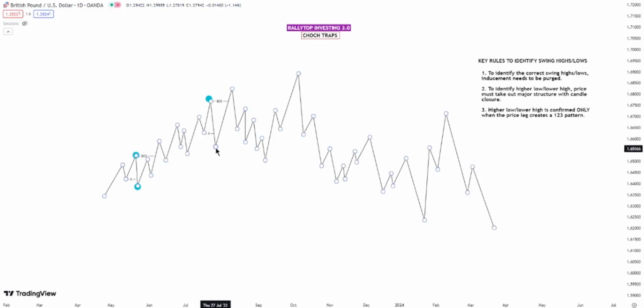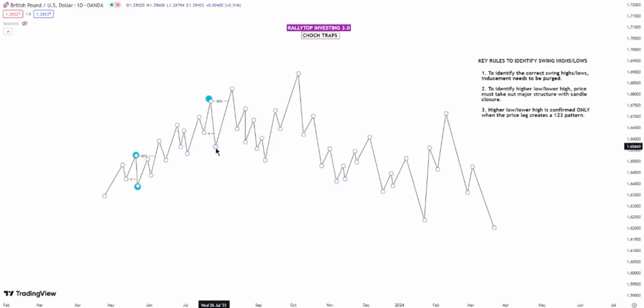So will you mark this as your higher low? No, because it did not fulfill rule number 3. This will keep you away from trouble. These rules I'm telling you now, if you follow them, will keep you away from trouble. It will keep you away from being trapped in the market. So there is no 1, 2, 3 pattern. Why will you now mark this as your higher low?